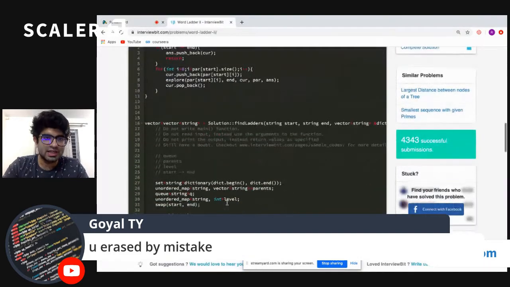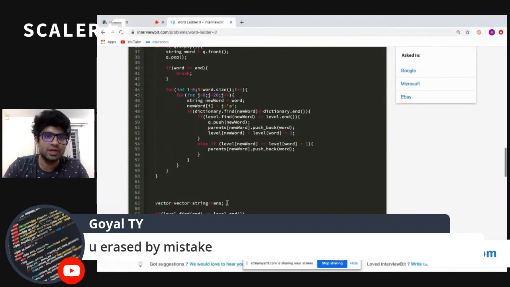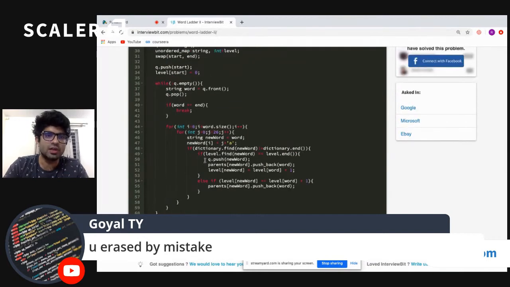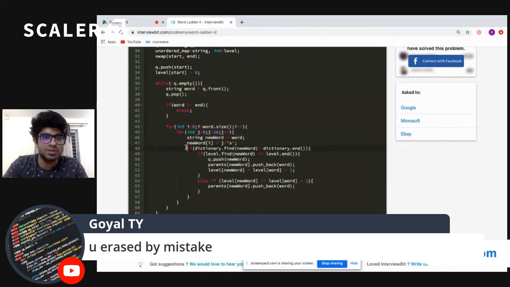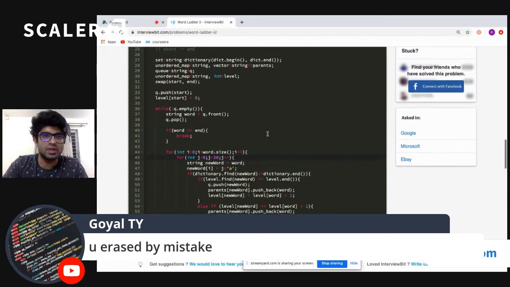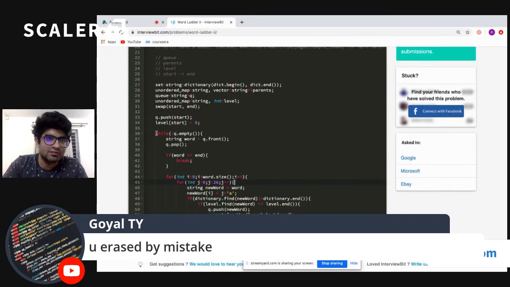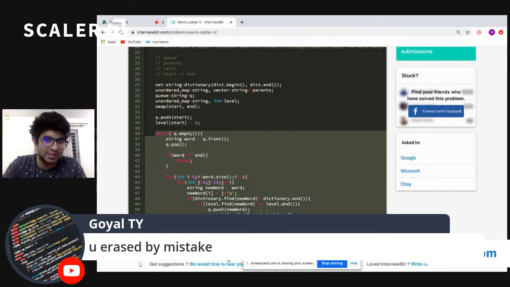The idea is, let's now try to analyze the complexity part of it. The way we are solving, we are maintaining a queue, and the complexity for maintaining a queue is the number of words it can have, and I am visiting each word only once because I am pushing a word only once, since I am just checking the visited case here. So every word will be pushed only one at a time. That part will come as a complexity of the number of words in the dictionary.